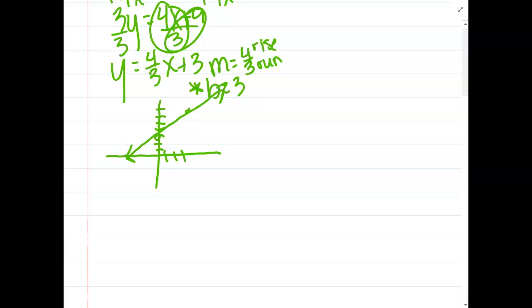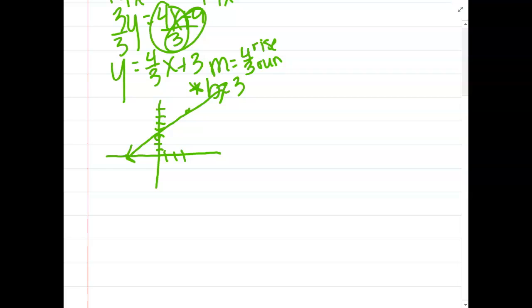Okay, now, here's what may happen on your homework. Since the graphs are drawn for you, what may happen is you may plot your y-intercept at 3, and then when you go up 4, it may be off the graph, which is not a huge deal. You could kind of estimate, but what I'd like you to do is try to get your points to fit on your graph. So what you can do, if you go up 4 and right 3, and it takes you off your graph, is remember this line extends in both directions.